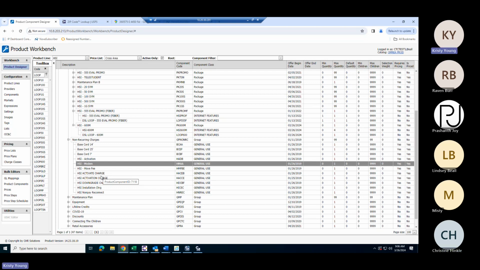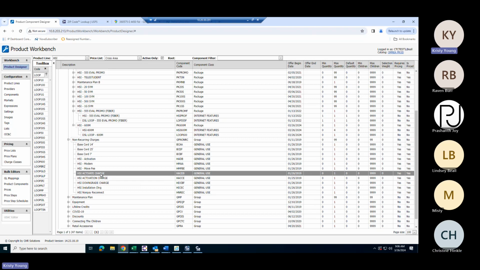Right. And then there's a move fee and an activation charge, but there are two activation charges. One's 100 and one's 50. That's why you see multiples, because they're different prices. Okay. Yep, she's right.